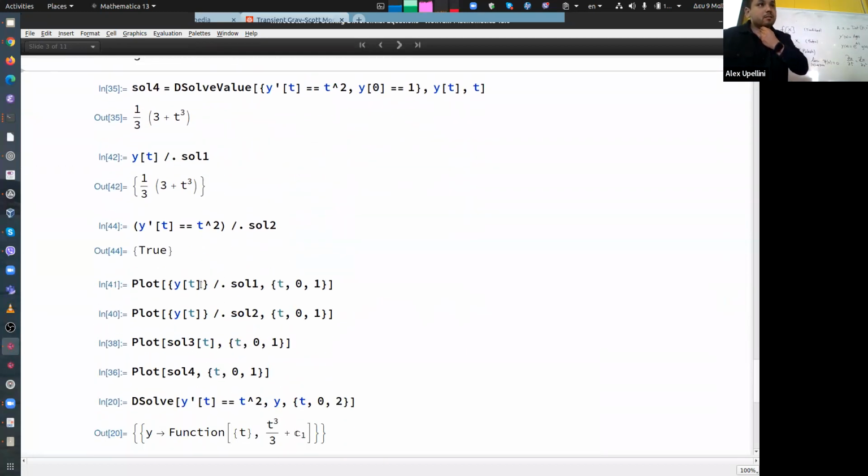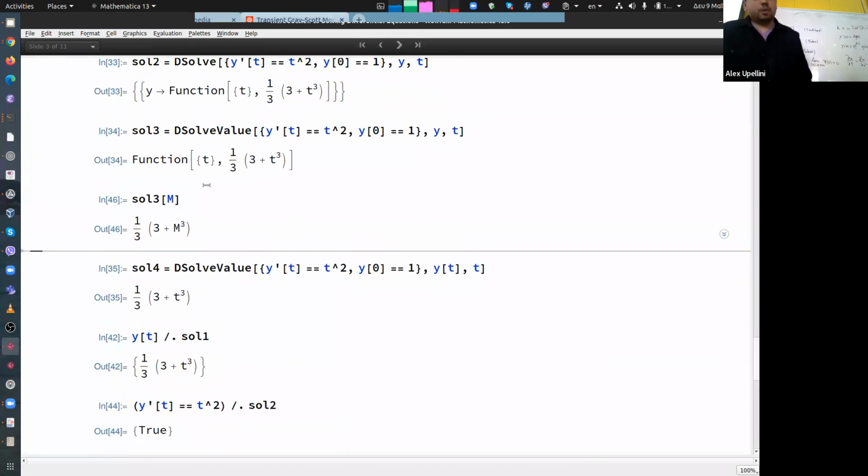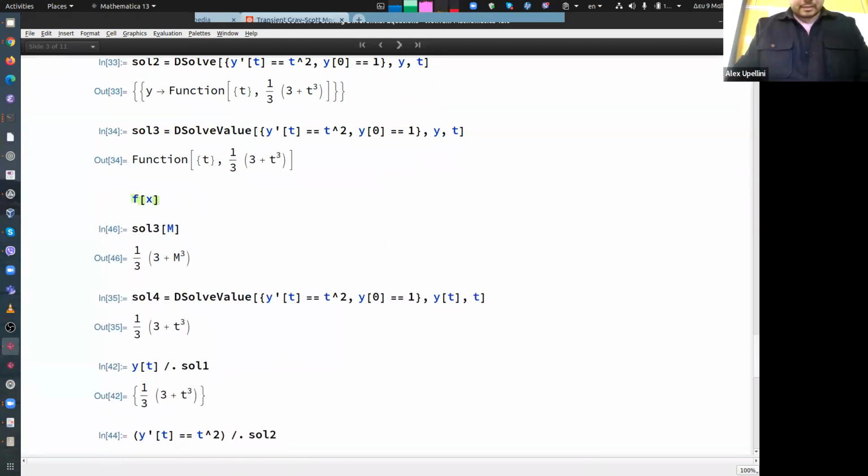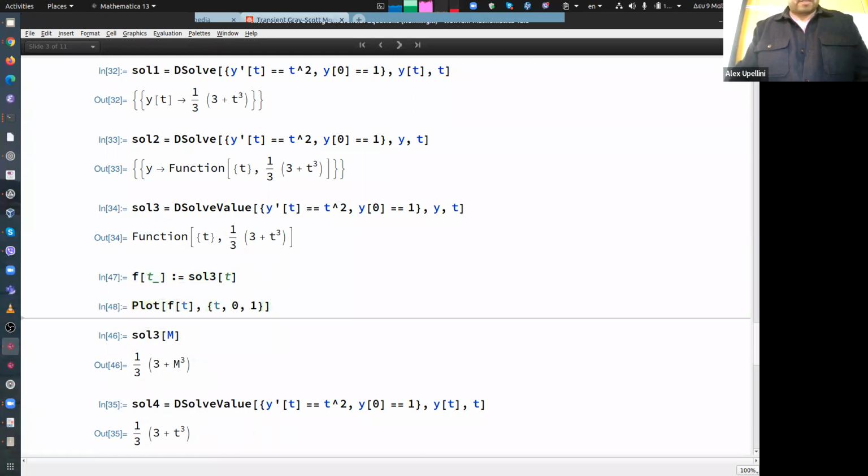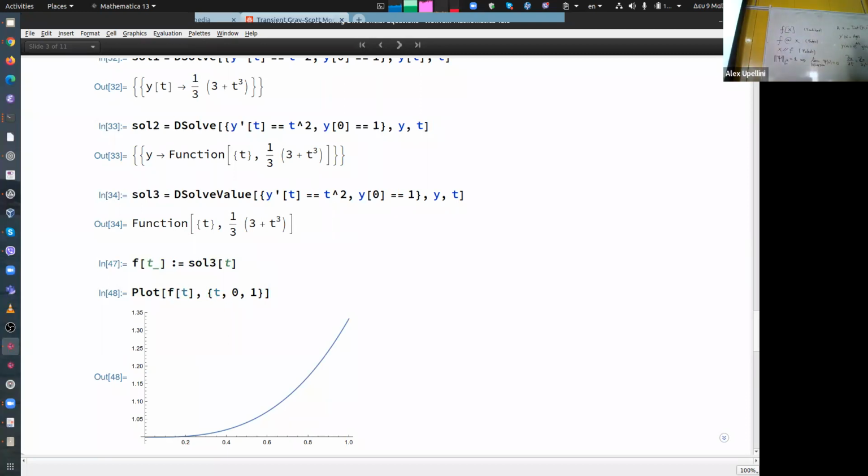Why does solution of M underscore not work? Yes, so what you were doing was something like this, f of x equals, you took which one, the first? Here? Well, it's not important, it can be x or t or whatever. Yes, but it depends on which one you want to use. If you want to use the third one, you can just say solve 3 of t, and then just say plot f of t for t between 0 and 1. Okay. That's the best you can do. You can do it with the others, but it's a mess. Okay? So it's possible to do it. Okay, perfect.